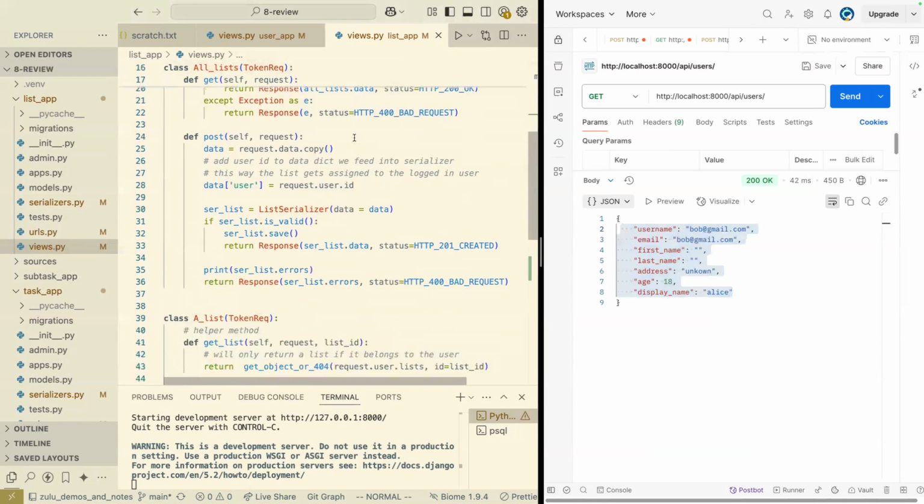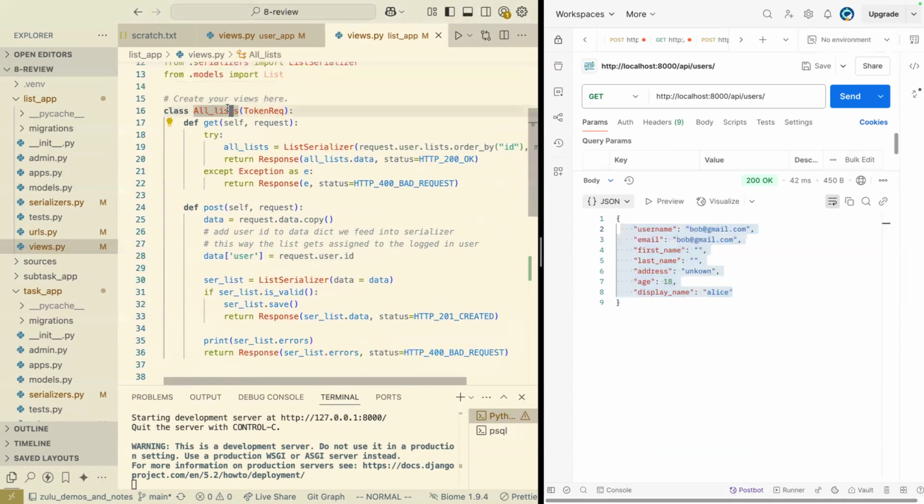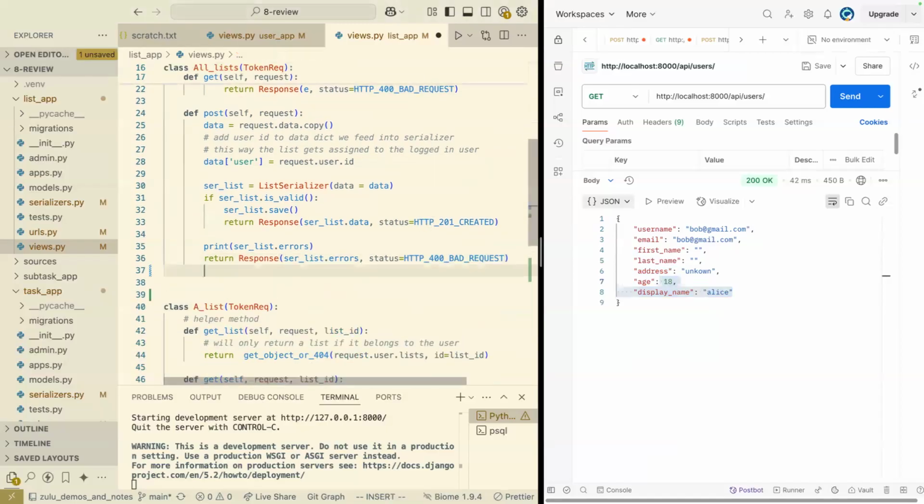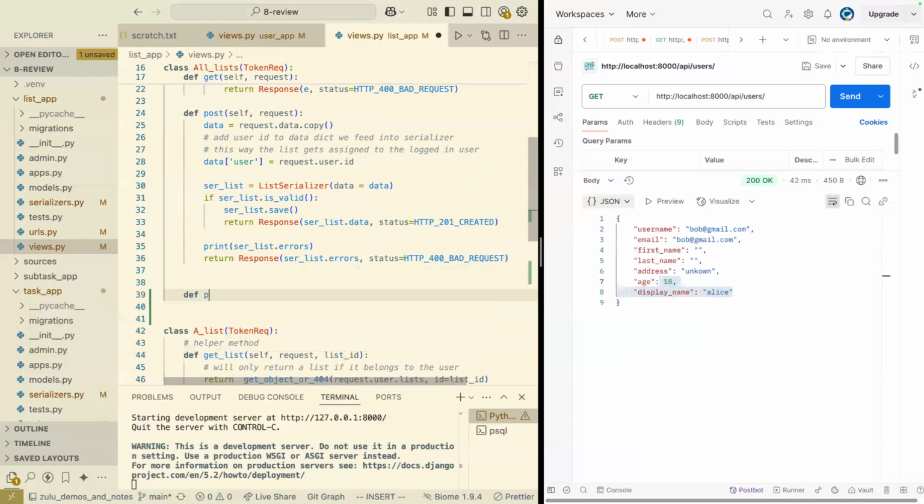Let's go ahead and modify a user though, and we can watch the password and other fields change. So I think what I want to be able to do here is modify, let's just say first name, last name, address. Maybe we want to modify password too. Let's start off with not worrying about the password and getting an update working, and then we'll add in the password.